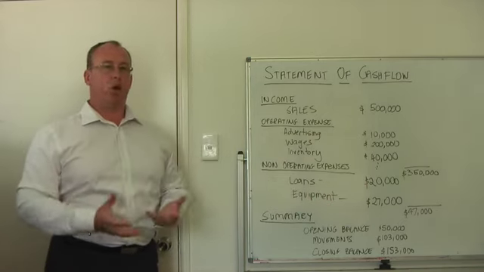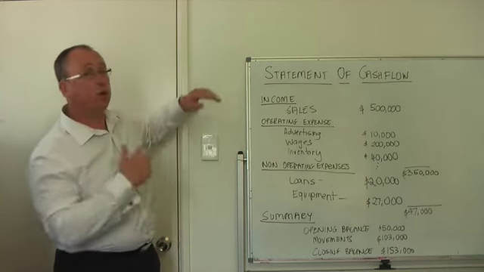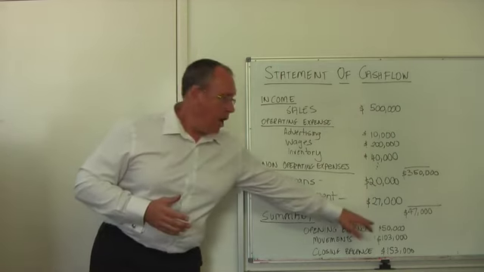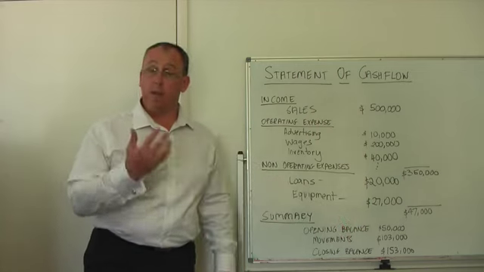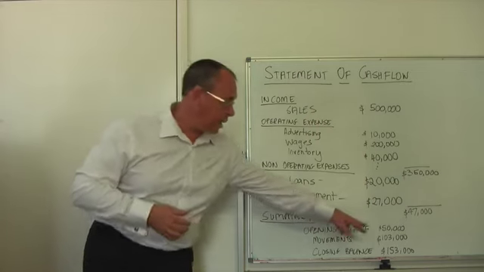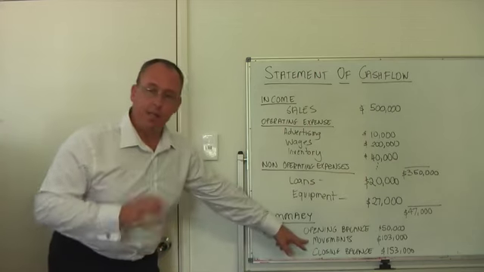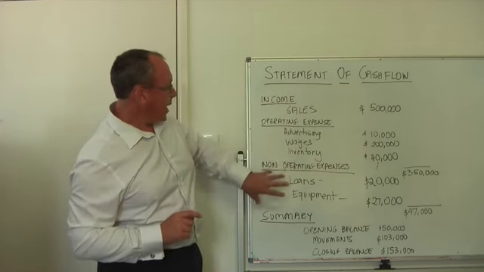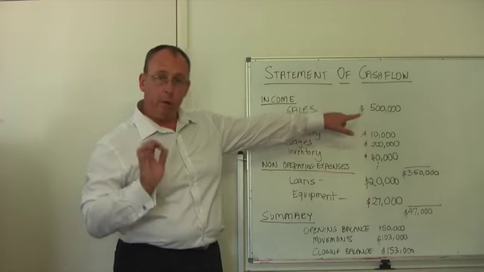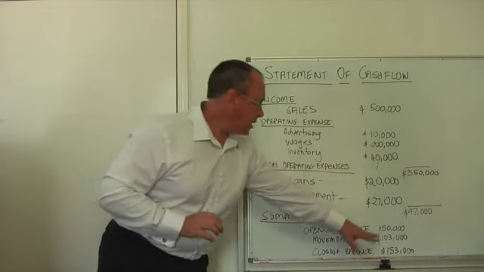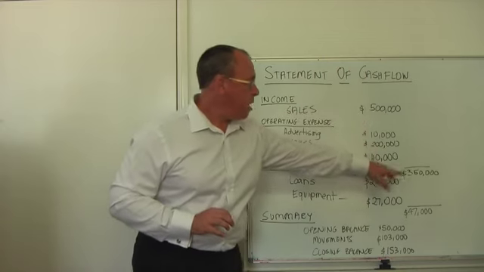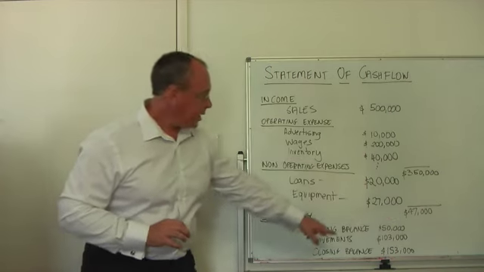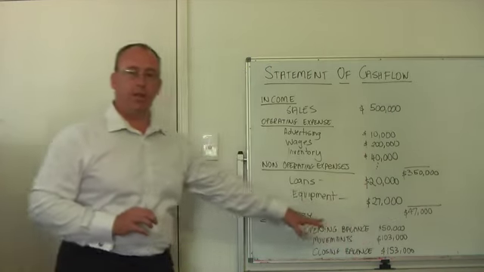If we look at the snapshot for the cash flow for this particular period, and as I said, it could be a year, a week, or a month, we start out in the summary. Let's say we had an opening balance of 50,000, which we would get from our balance sheet that shows where our cash is. Our movements, now this is the most important part, are the result of subtracting our operating and non-operating expenses from our income. Remember, this is actual cash flow. In this instance, we have 500,000 minus 350,000 for operating and minus 47,000 for non-operating, which gives us a positive $103,000 of surplus.